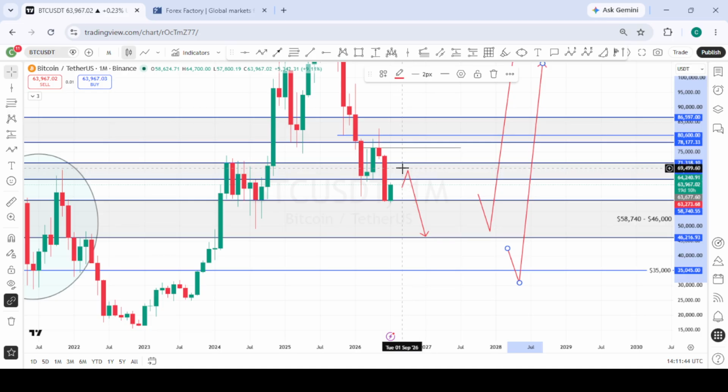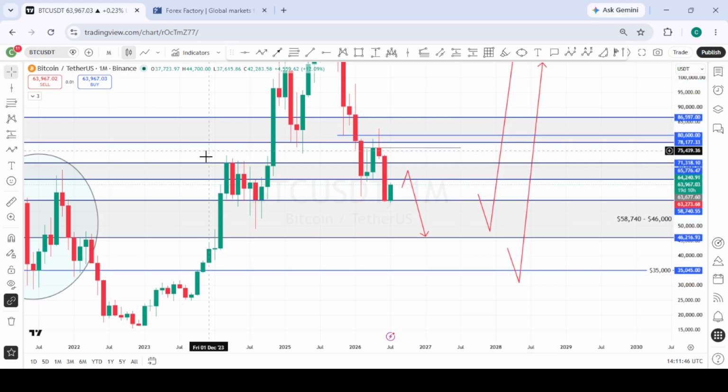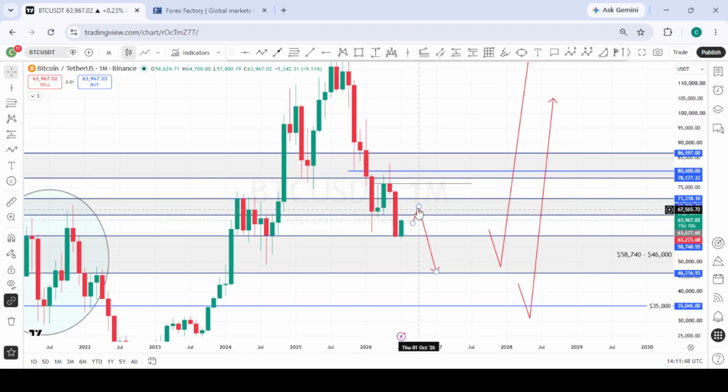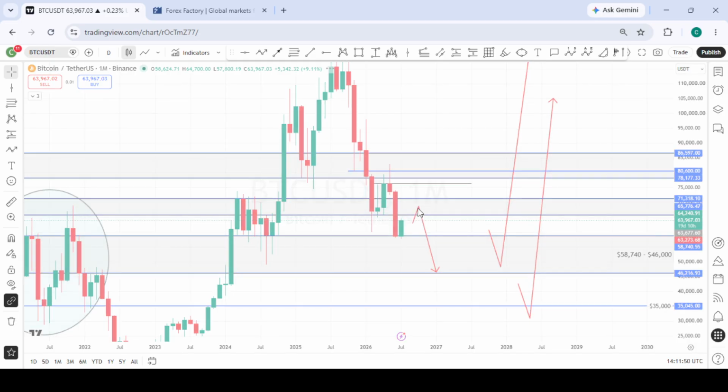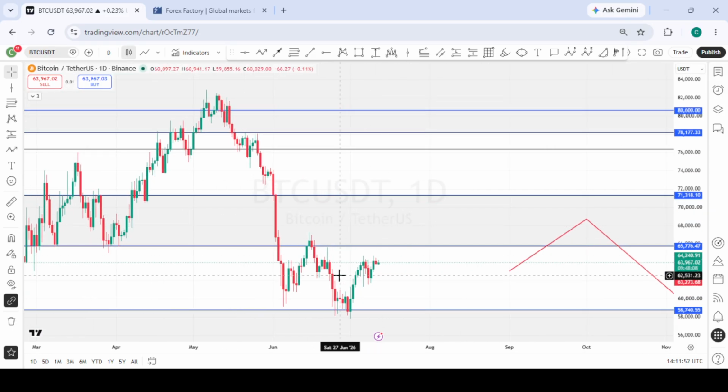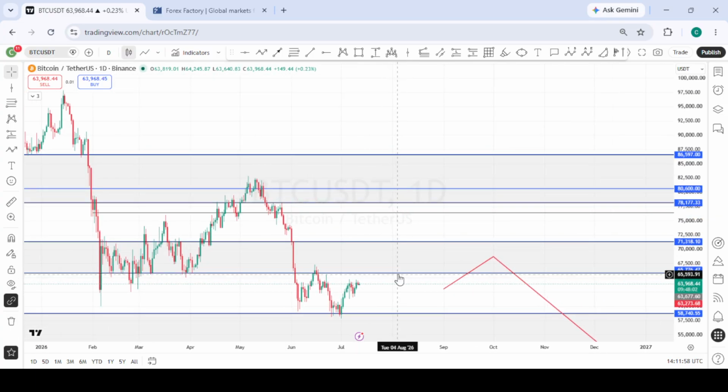So you just have to be patient. But if you are a day trader and you want to find buying opportunities into the area of interest, you can do that as well. But we are going to be patient and wait to see price retest the area of interest and give us selling confirmations here, then we take ourselves to the downside because it's very bearish now.